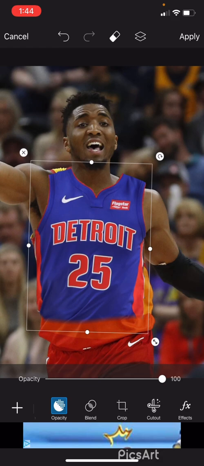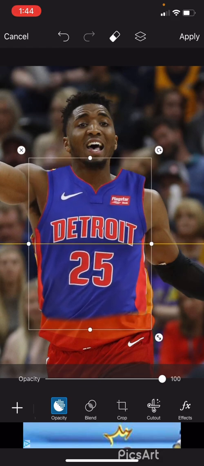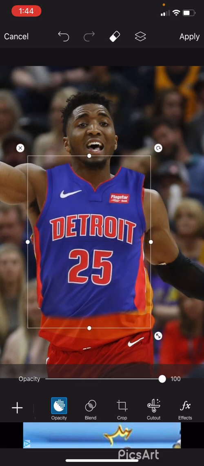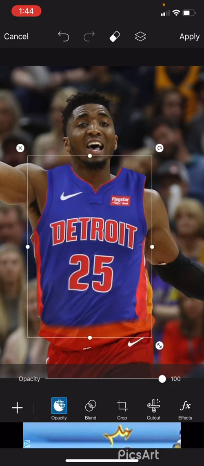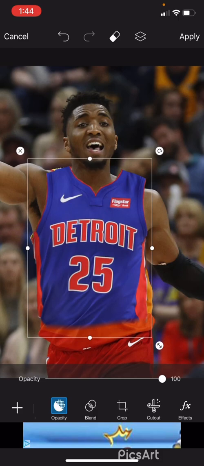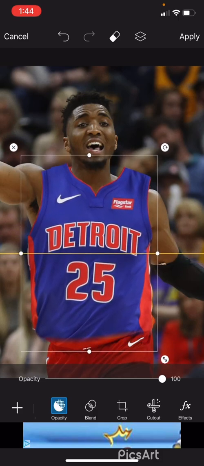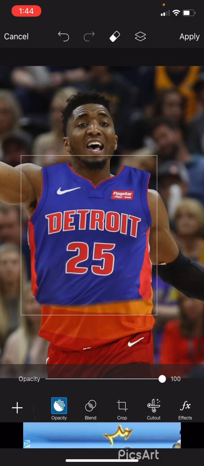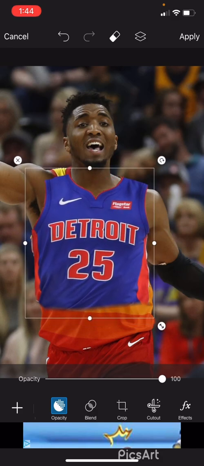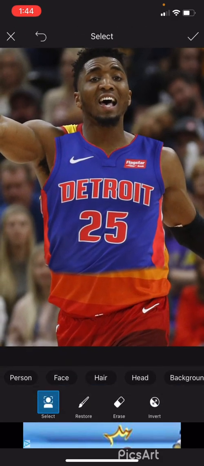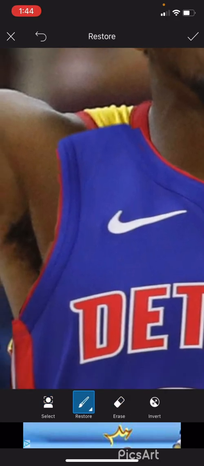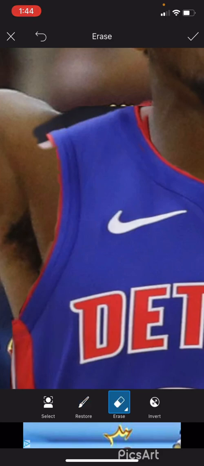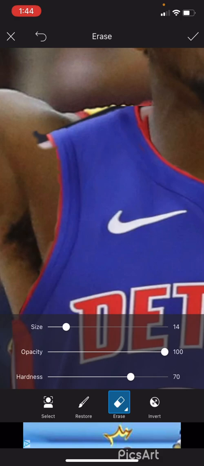Okay, anyways, so yeah, once you kind of got that done, you want to make sure the jersey fits and it looks good, and you get it to an angle you like. Okay, well, I accidentally just restored a little too much.